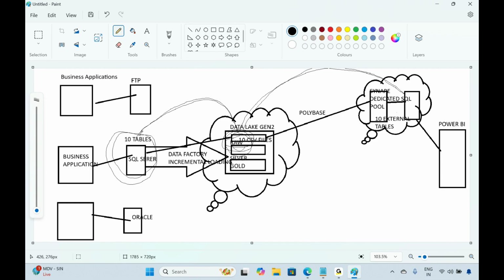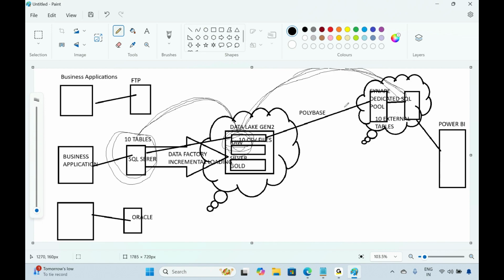Here you are extracting and loading, and then applying the transformations. This is mostly using stored procedures, the SQL capabilities.